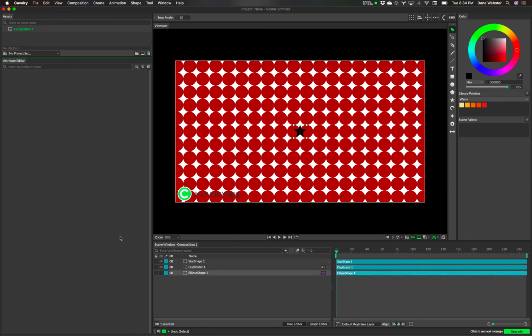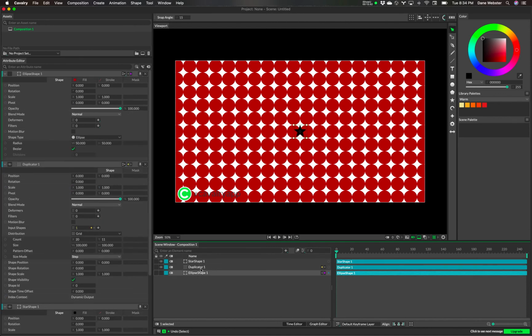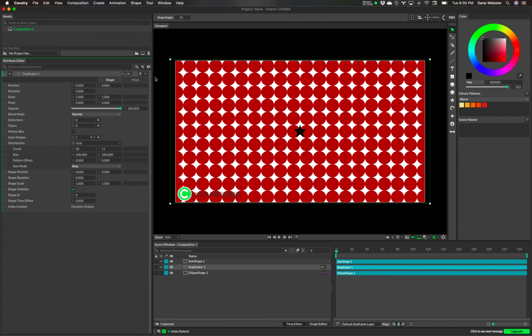If I had, in fact, let's click on all three of them again. So if I have all three of them in there, and really what I want to do is look at just the duplicator and have it loaded in attribute editor. Again, if I hold down the Option or Alt key and double click on that item, Cavalry, and I say this with a hotkey because it's something you could do a lot in Cavalry, is just load the one that I want into the system, right? So it basically removes everything from the attribute editor by holding on the Alt, and then loads that thing which I double clicked on. So I have the duplicator, and I have this star shape down here, and you'll notice this all over the place, right?